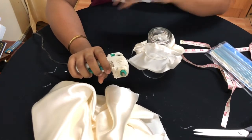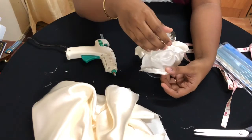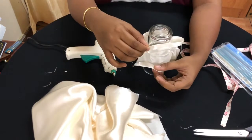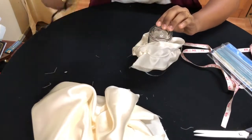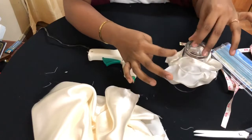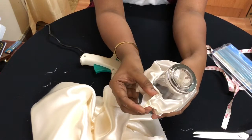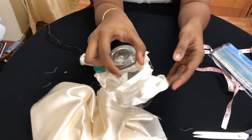Now let's begin the work. Half of the scrunchie should be looking like this on the glass — I'm sorry my material is really white and bright so you may not see it perfectly, but I'll do my best to show you. Take your glue gun and glue this folded part here, making sure you're leaving a 0.5 inch gap. I did leave 0.5 inches and kept the sides apart. Continue the same process all the way around this side.